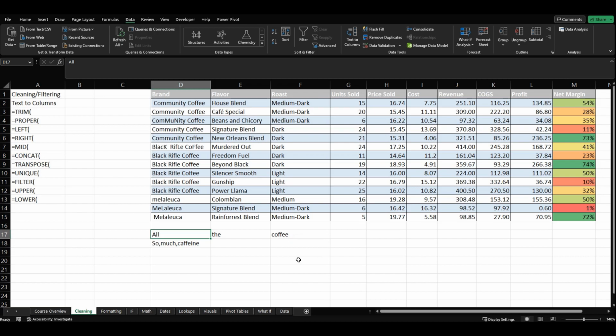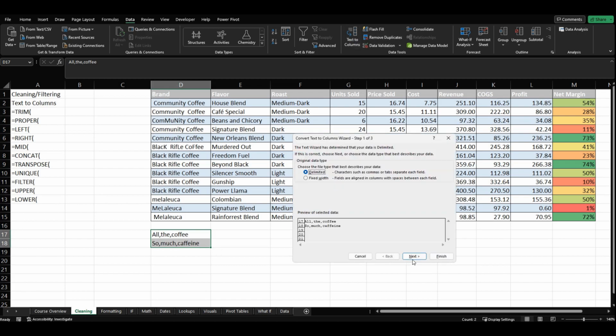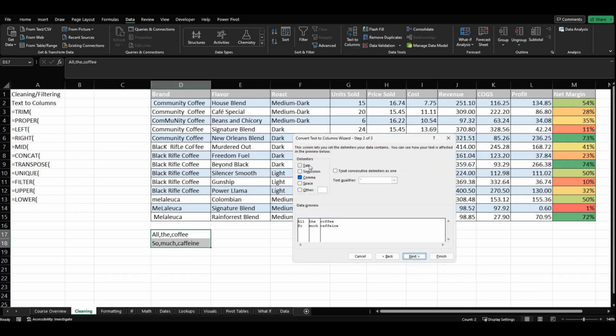Let's go ahead and undo that, and we can see that we can do both of these at the same time. So if you've got a lot of different selections that are separated by commas or by the different values that are located here, maybe there's tabs or semicolons, but we have commas for right now, and you can see the data preview shows us that both of these will be separated for us.